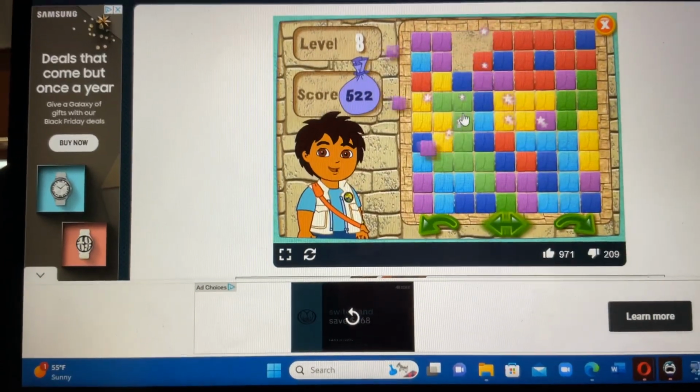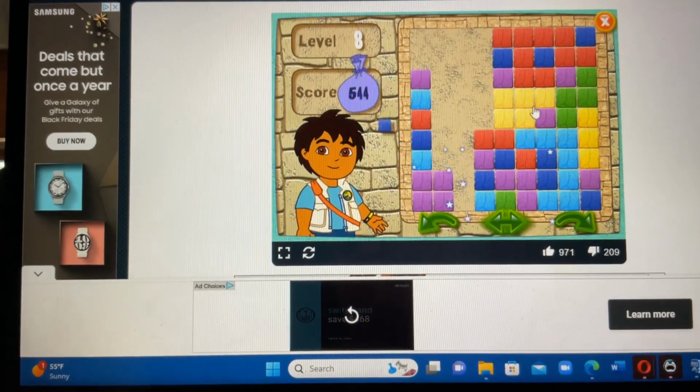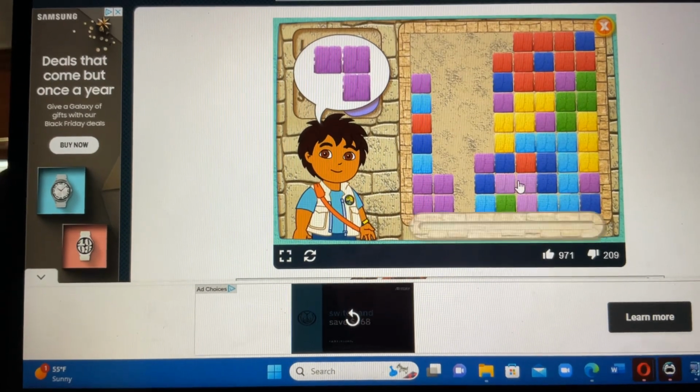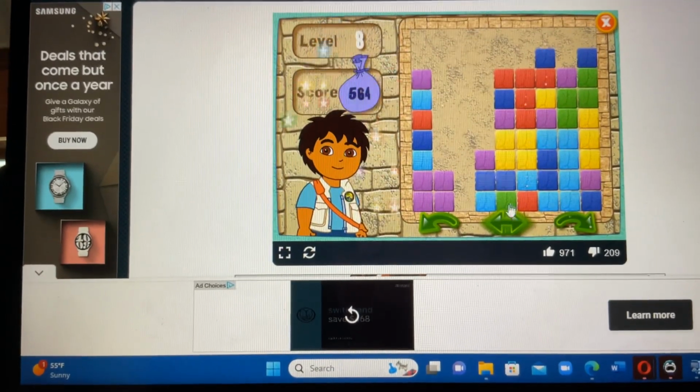Purple, green, yellow, light blue, dark blue, red. Help me find these blocks in the puzzle. Purple, all right. Found. Red.